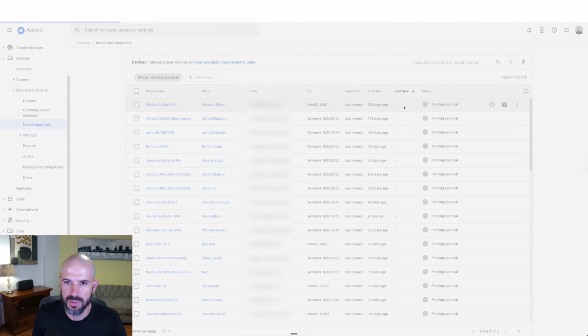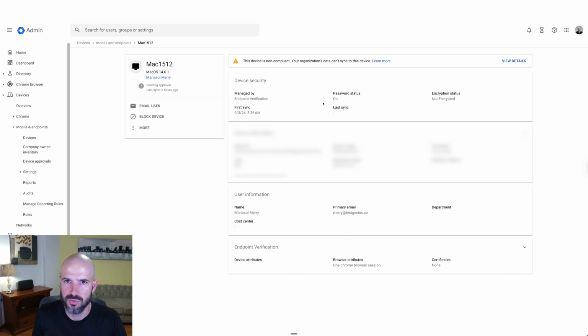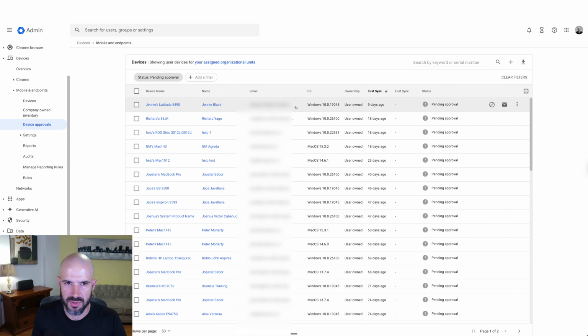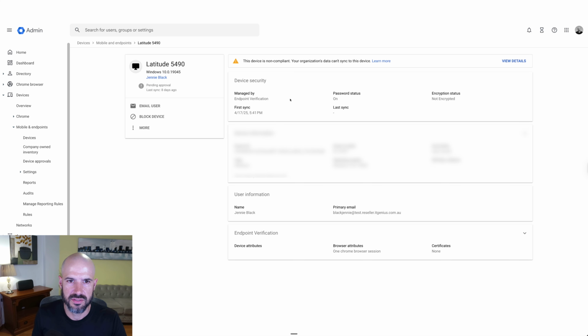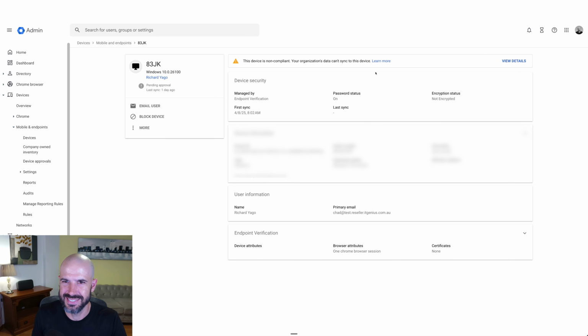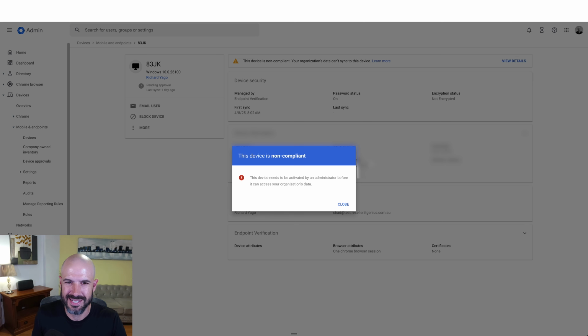When I open that up, I can review the individual device. Oh, that's interesting. Actually says it's non-compliant. So some of my settings have basically stopped this device from connecting at all. Maybe I can find one that was registered previously, or recently, sorry. Okay, so we've got a device here. Oh, again, non-compliant. I don't know why it's non-compliant. I didn't set these settings, my team did. View details. All right, let's have a look.